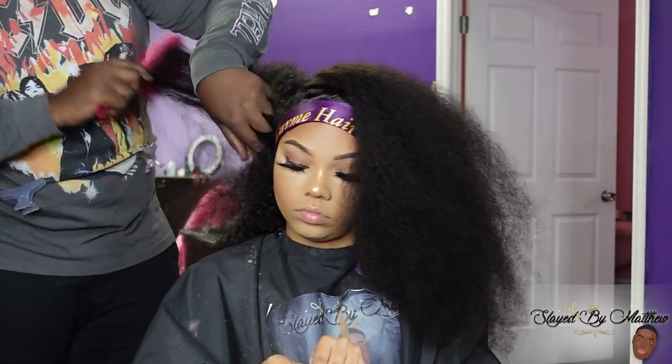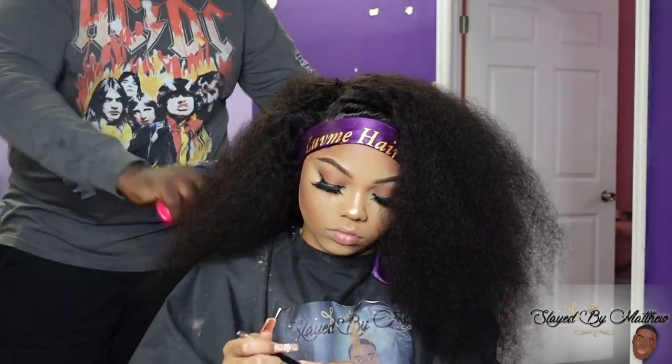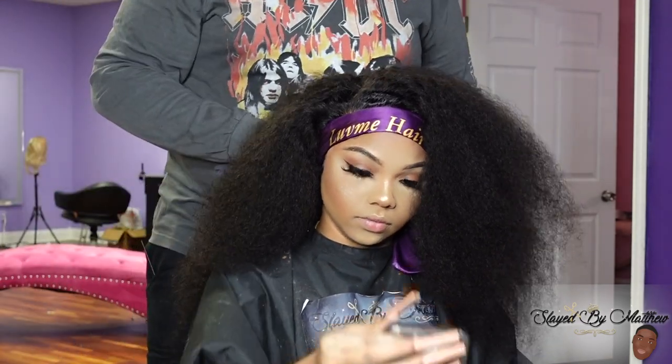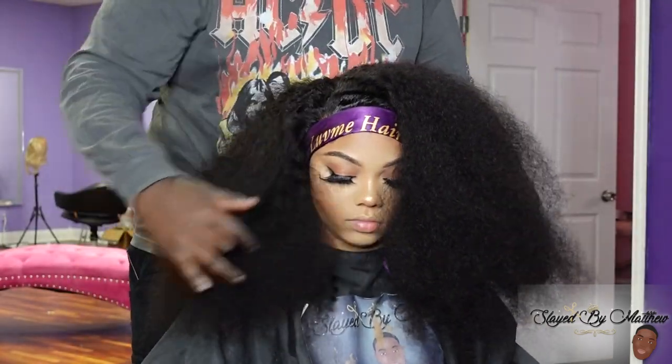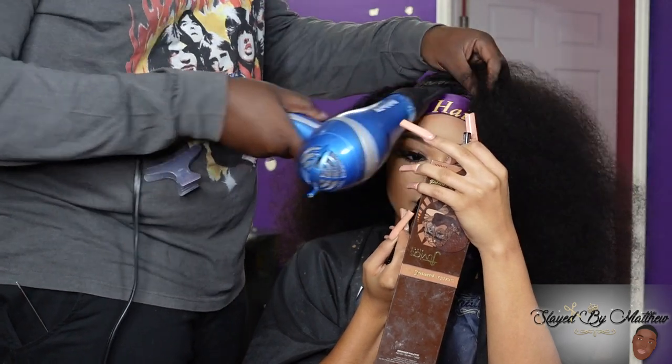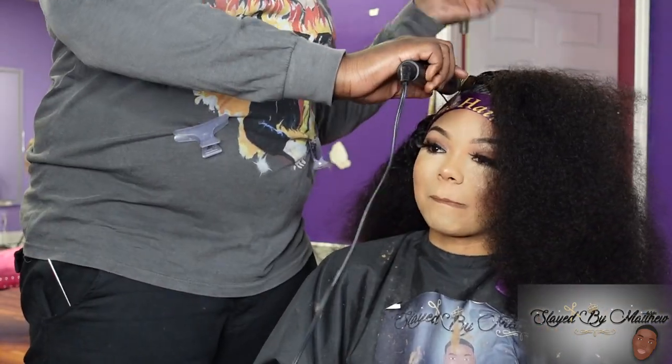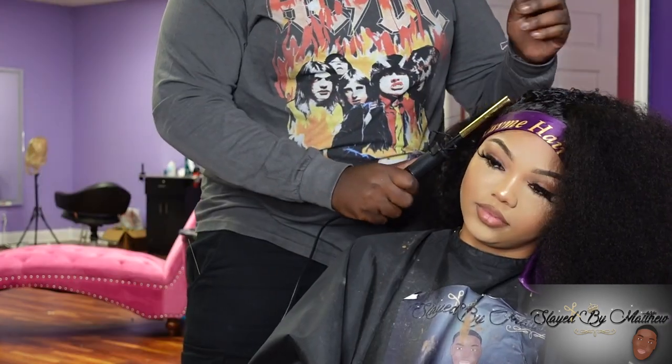I should have wet it for you guys just so y'all can see how it looks wet too. But I was so obsessed with this big hair, I didn't want to see what the wet had to offer. And it was just everything, y'all. Everything. I'm using my cold air and my hot comb because I just have to get that natural lift.